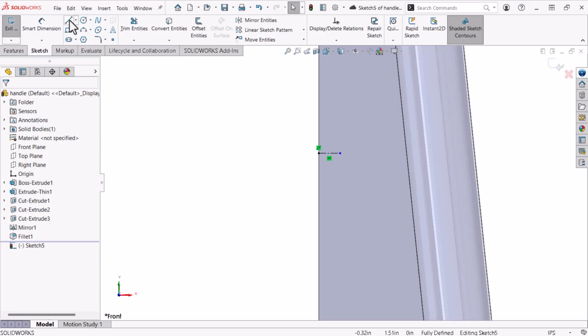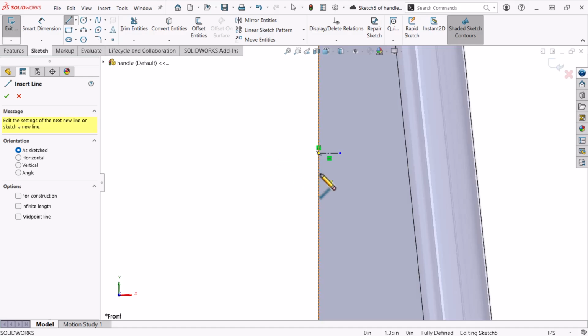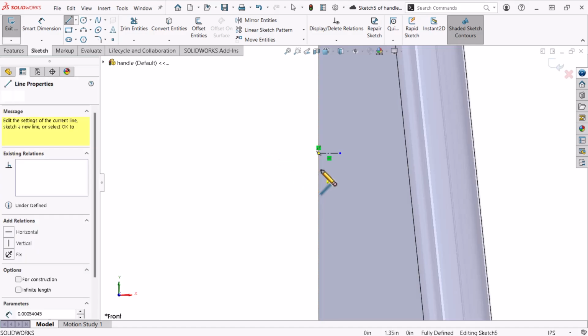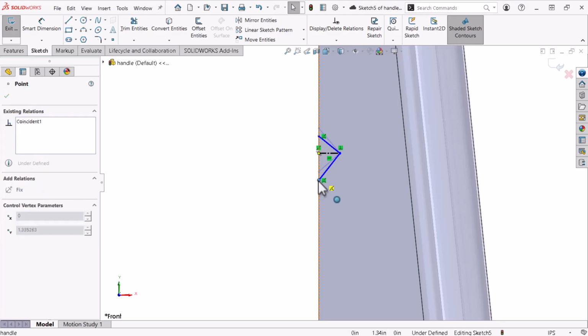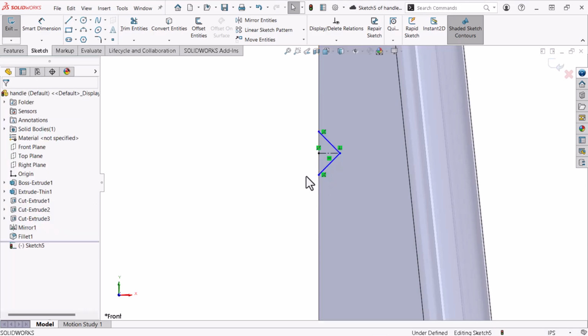Now, I'll click Line again and make my first selection on the edge below the center. Click the construction line's endpoint and click the edge above the center to form the rough shape of the wedge. Again, I'll click the keyboard's Escape key to exit the Line command. I accidentally created a perpendicular relation between the two line segments while drawing the lines. Constraining this angle with dimensions instead of relations will allow me to edit the knurl cut's shape later if needed. To delete a relation, select it in the View area and click the keyboard's Delete key.